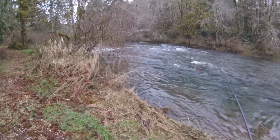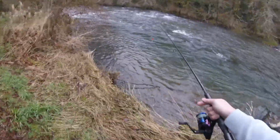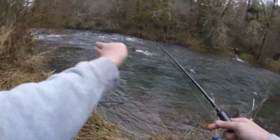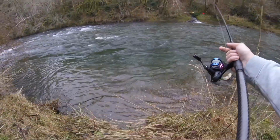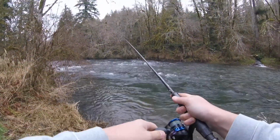This is where I want to drift, cast up here and fish right through here. So I'm coming up behind it so the fish can't see me if they're looking forward. And I'm not going to get too close to the water. I'm not in the water, back up here on the bank. And I'm going to take a cast.